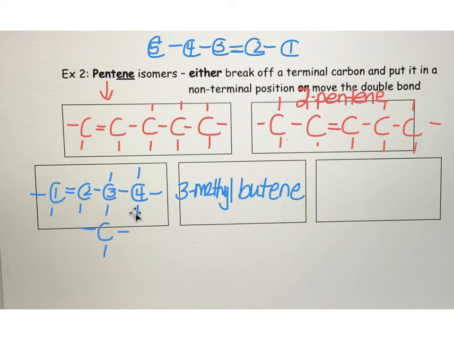The other thing that I can do is the same thing to this one. So let's work with the one that we did up here. My double bond was on the 1, 2. So it was here. And I'm going to take off an end carbon. I drew all of them in. Let me get an eraser. I'm going to take this one off. There we go. And let's move it here.